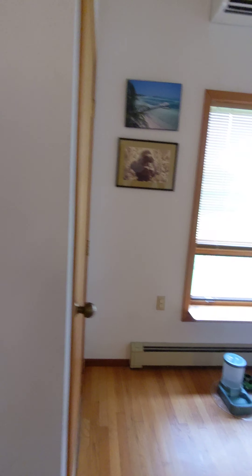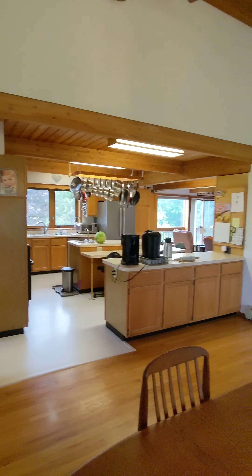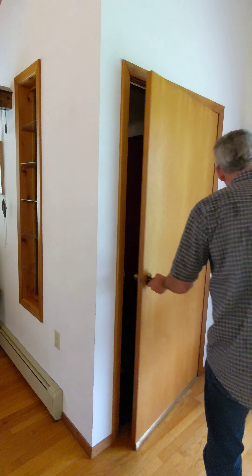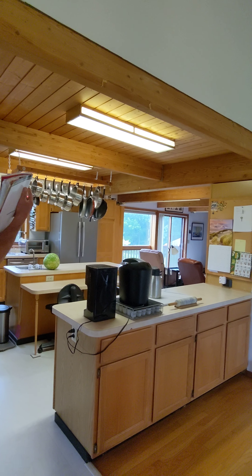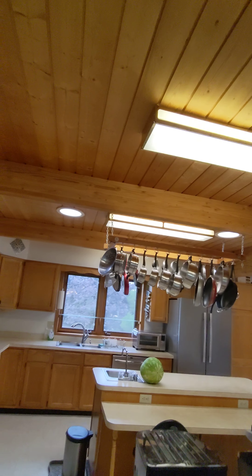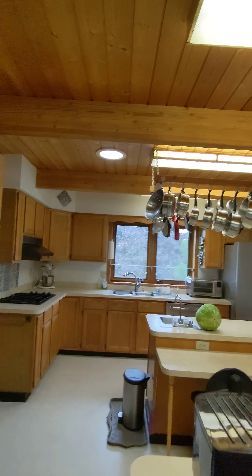There's another vapor lock entryway like the front door in this corner — it goes out to a small porch. If it were me I'd probably run the deck all the way around and connect to the deck over there. This one is very seldom used — they might even use it as a closet. Same layout: come in, close one door, open the other. Big open kitchen here — there are two sun tubes that allow light in without being a skylight, so it stays bright in there even on cloudy days.